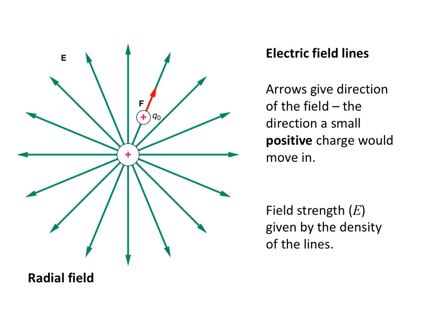The field strength is given by the density. So you can see in this field, the field strength, the number of newtons per coulomb, is going to be much larger nearer to the object than it is further away.